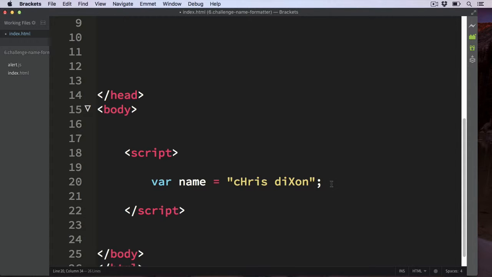Just like that. So what I'd like you to do is use some of the string methods that we looked at in the last video and format your name. So the first letter is a capital of your first and second name, and then all the rest to be lowercase. So pause the video and give that a go. Trying it yourself is really the best way to learn. And if you get stuck or have any problems, I'll go through exactly how I would have done it.